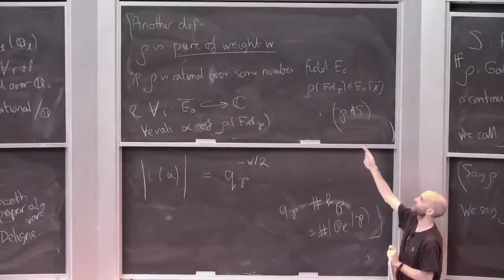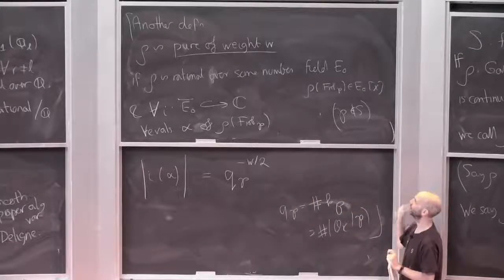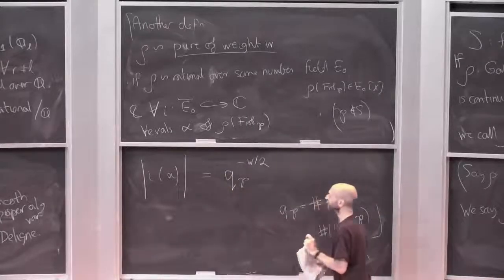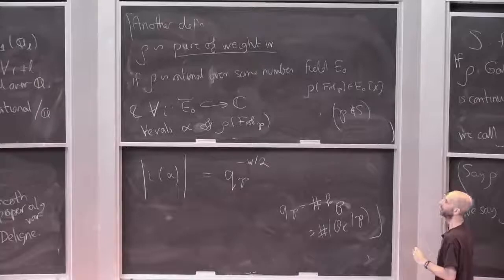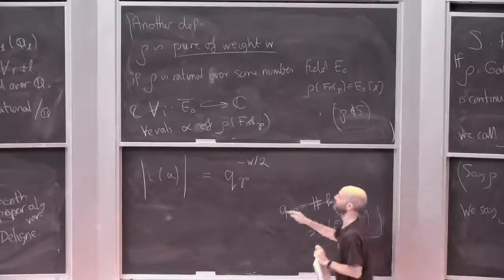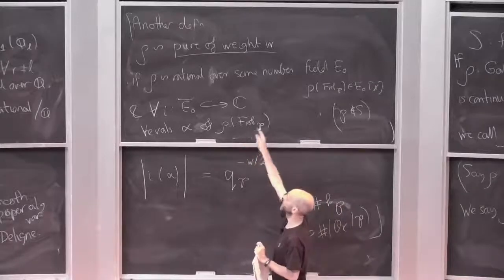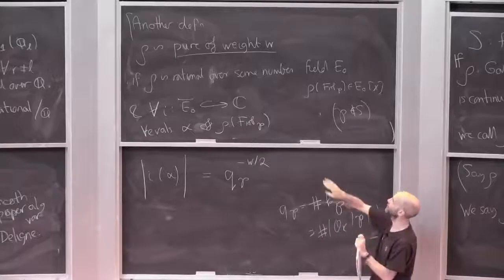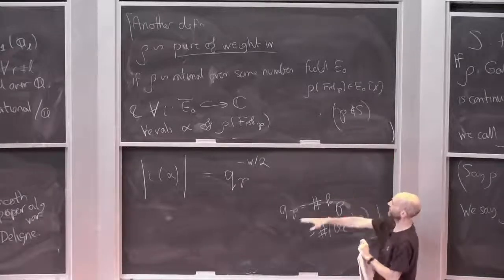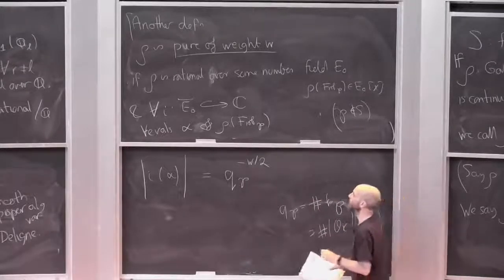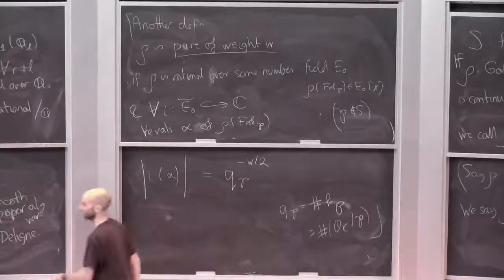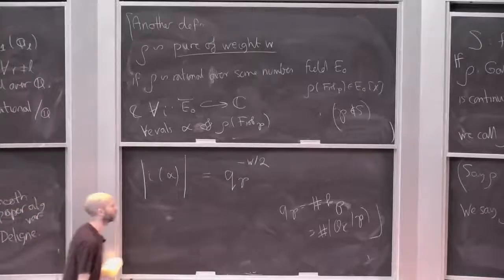But if you have something that's abstractly pure of weight W in that sense, then when you think about it, these eigenvalues had better not be random periodic numbers, because if you've got a random number that's not algebraic over Q bar, then it's going to go to a random thing. So I think you can define pure of weight W by not demanding it's rational over some number field, and then prove a posteriori that if you're pure of weight W, then you must actually be rational over some algebraic number field anyway.